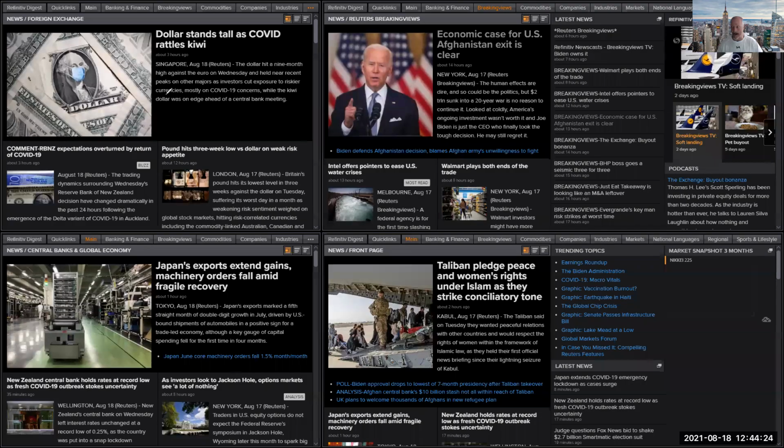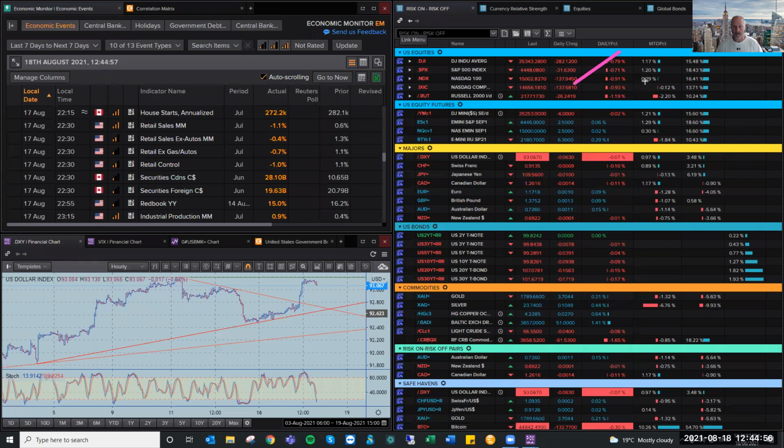This could happen at any stage, but I'm a little bit miffed at what they put it down to. It's like the Afghanistan situation blowing up, and also the Delta variant of COVID coming back into play. So it's almost like they're clutching at straws, but that level of uncertainty around what's going on in Afghanistan, what that means for the US dollar, and the COVID situation around the place, it became a risk-off situation. So what that means is equity markets sell off.